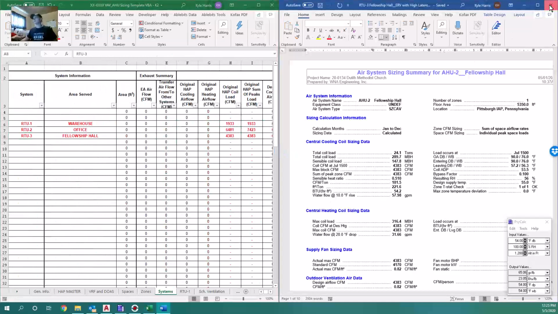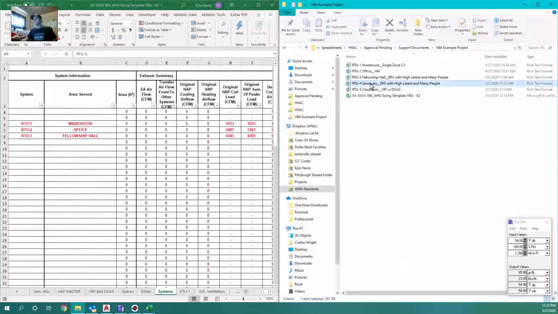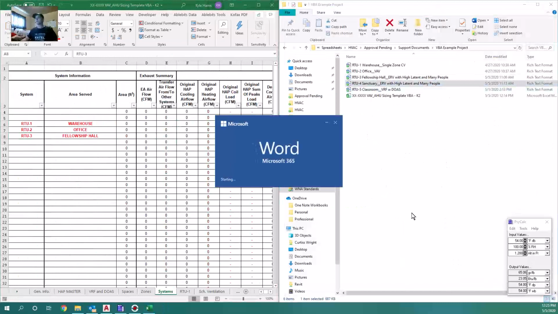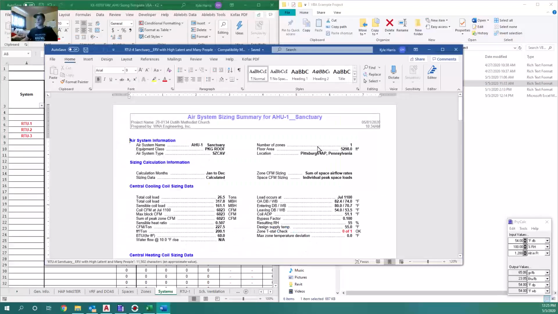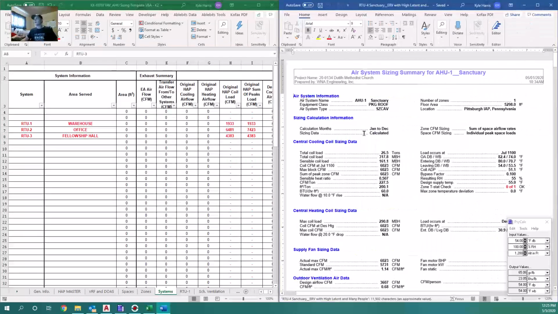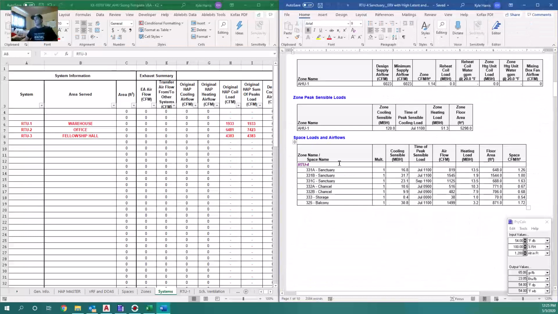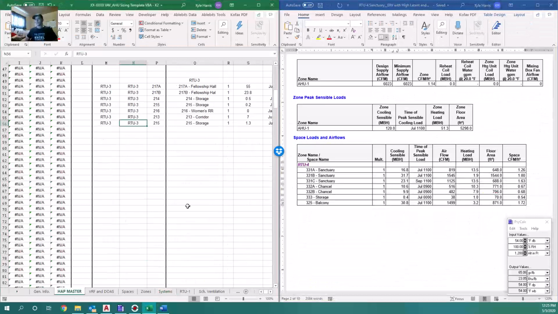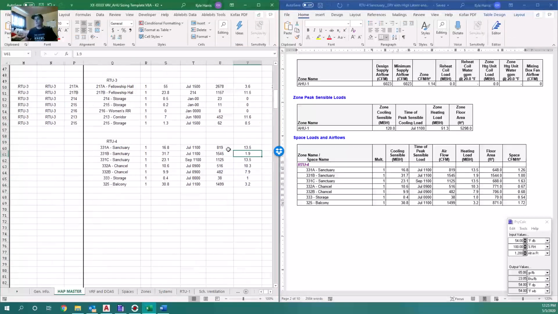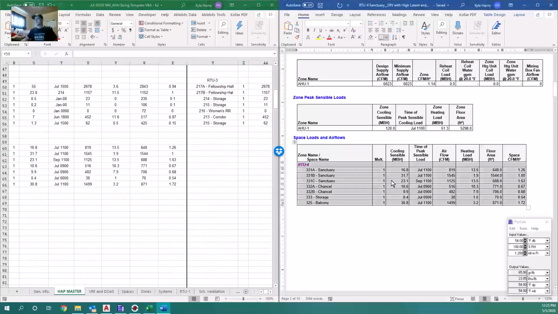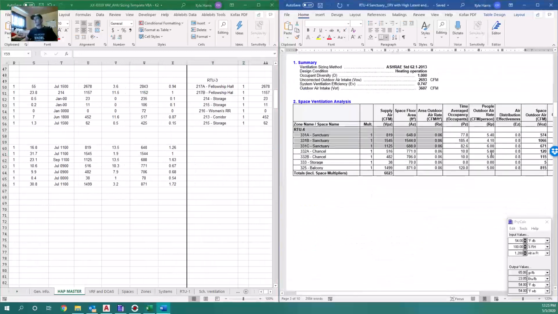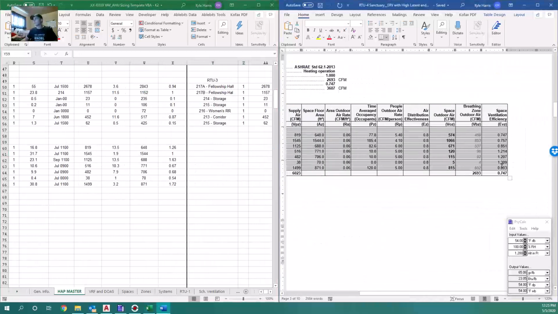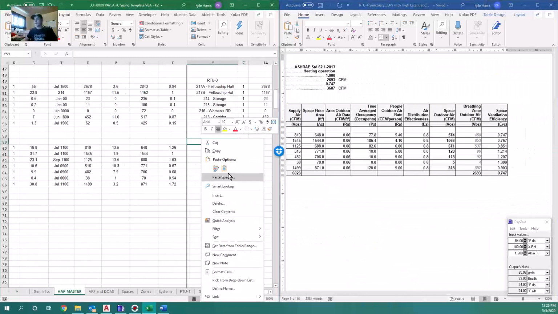That one's done. Let's import information from the sanctuary, which is also ERV. You're going to have an ERV most likely. So let's copy this information, go to the HAP master, bring in the space information, the space load information, and the ventilation information.